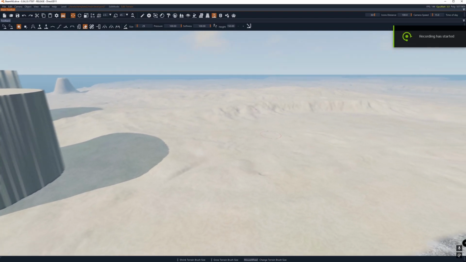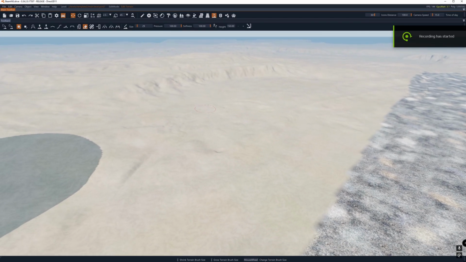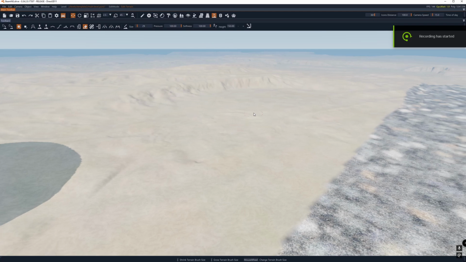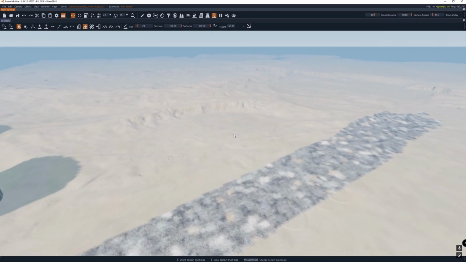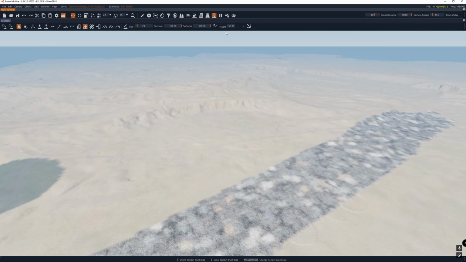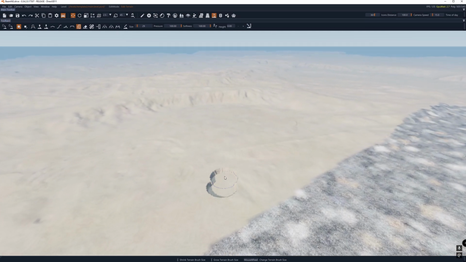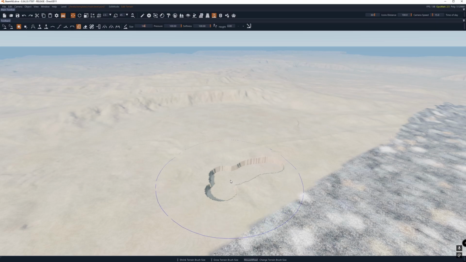Alright, let me just run through a couple terrain tools that you may not even know exist, but they're super powerful. So the first one is, let's say I wanted to completely flatten this entire terrain down to zero. What I would be using is this set height tool. Just to show you how it works real quick, I can use the set height value right here. Let's say for example I set it to 0 and then I did the set height. I would basically flatten my terrain to that value.